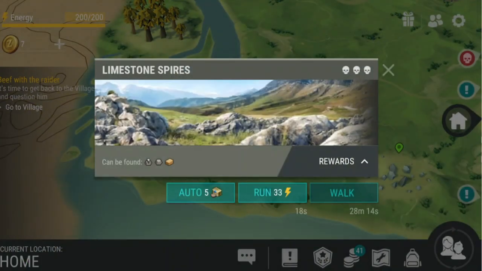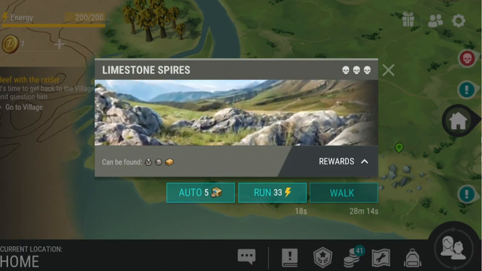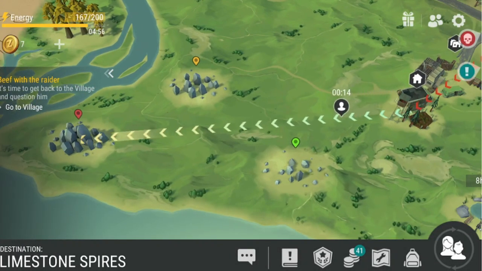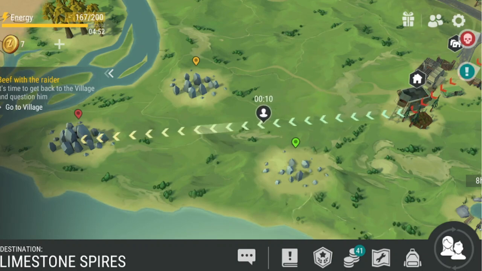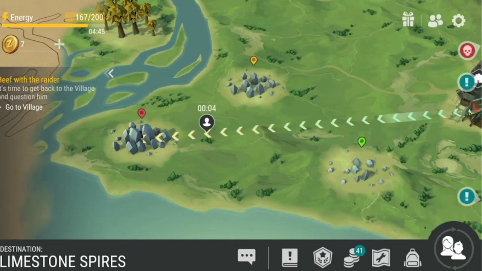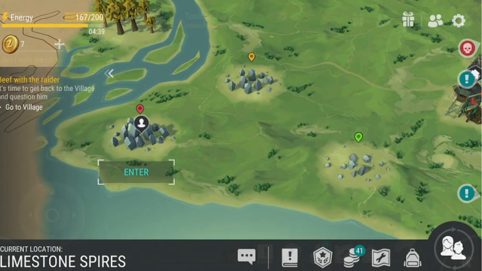Alright, let's go to the limestone spires, and it needs 33 energies. That's really a lot of energy that I need, so I think I could not go twice today. Maybe twice is enough, but I think I will go from the red zone to the yellow zone to the green zone and go back to the base. I think that's what I will do today.